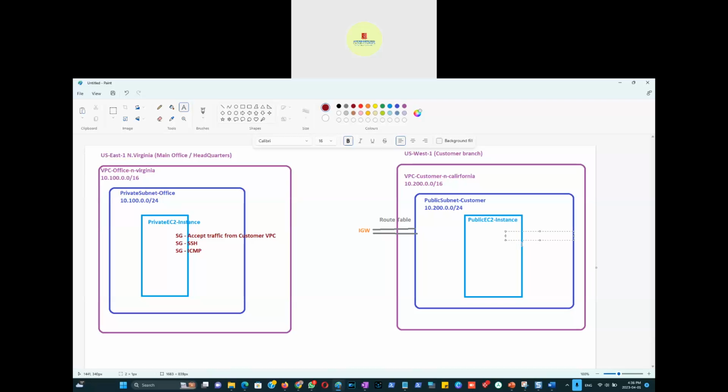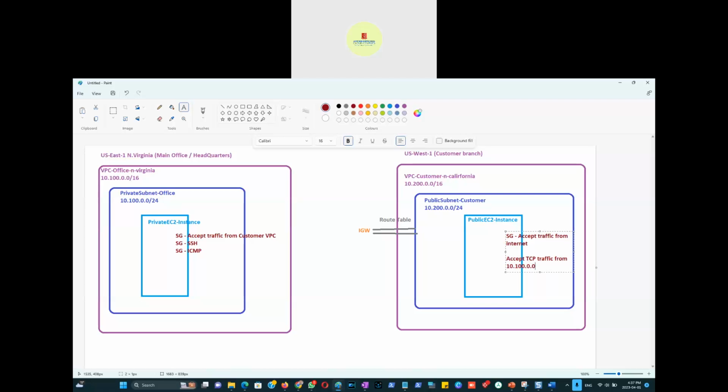It also had the SG that we created, which accepts traffic from the internet because it is a public machine, but accepts only TCP traffic. If we have the cross gateway VPN connectivity, then we have to remove that, and only TCP traffic will be accepted from 100.0.0. So ping does come back, right?